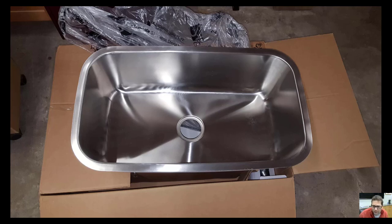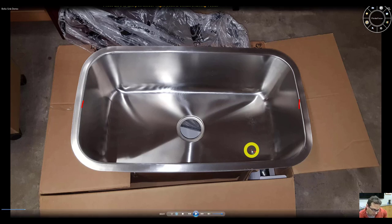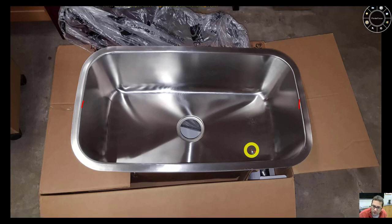I thought I'd shoot a quick video on the Bella sink. This is an example of one of the Bella sinks called Venice. It's a single bowl and the sink from this edge to this edge is about 31 inches. I fit them in 33-inch wide sink-base cabinets, but it's probably better to put it in a 36-inch wide sink-base cabinet. It all depends on what kind of real estate you have in your kitchen.